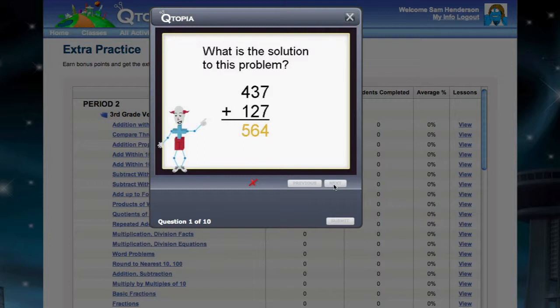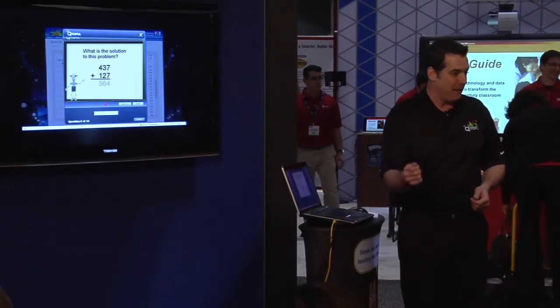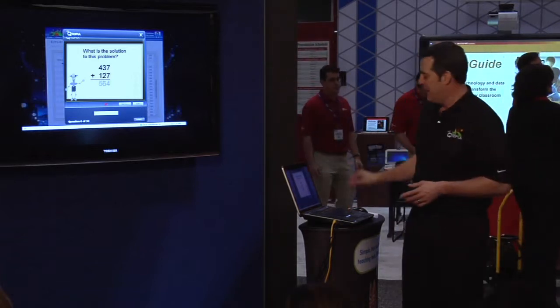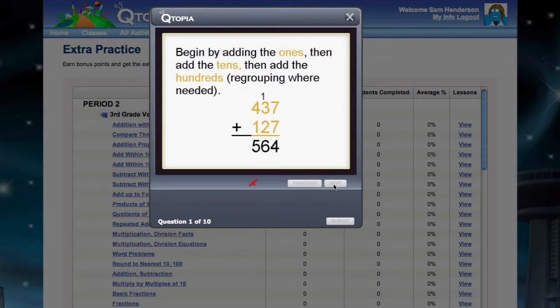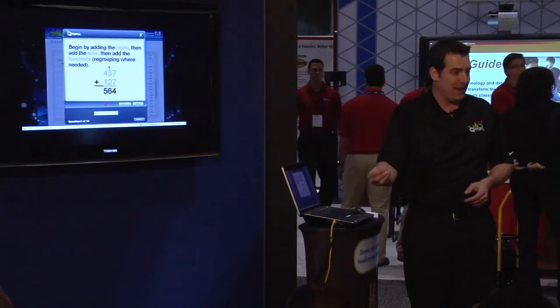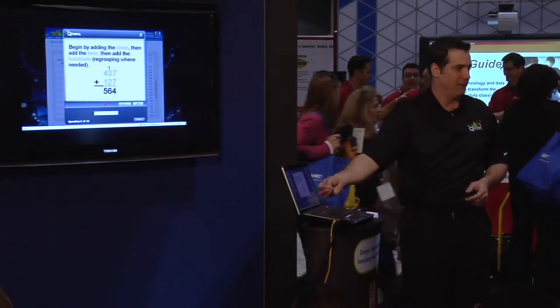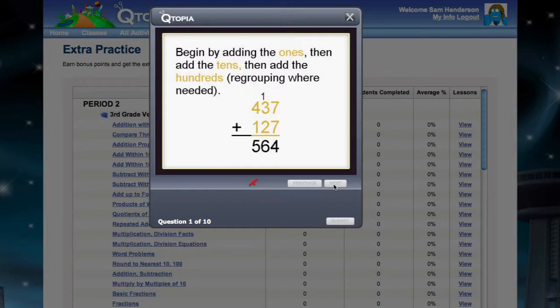It makes me pause and slow down because we found out in the pilot that kids sometimes get a little click happy and they bypass their opportunity to learn. So now this is working a lot better, keeping everybody on track. Kids can step through. It's going to show them how they would need to work that problem out. And actually, by slowing them down too, the other motivator is I want more time playing the game, less time doing the problems. I'm more motivated to figure out what I did wrong, right? So we get to click next here, and it's going to move on to the next problem.